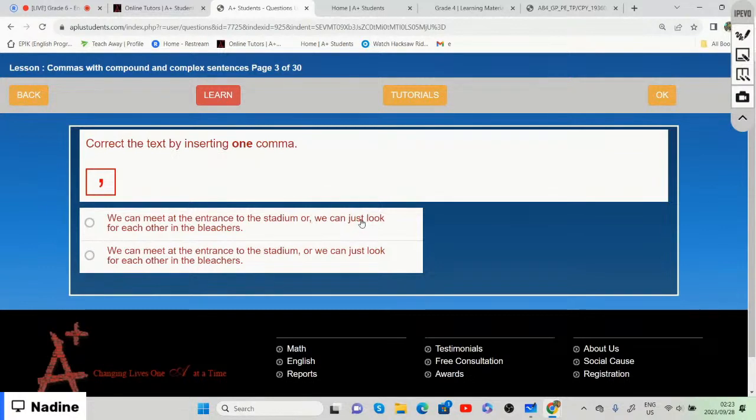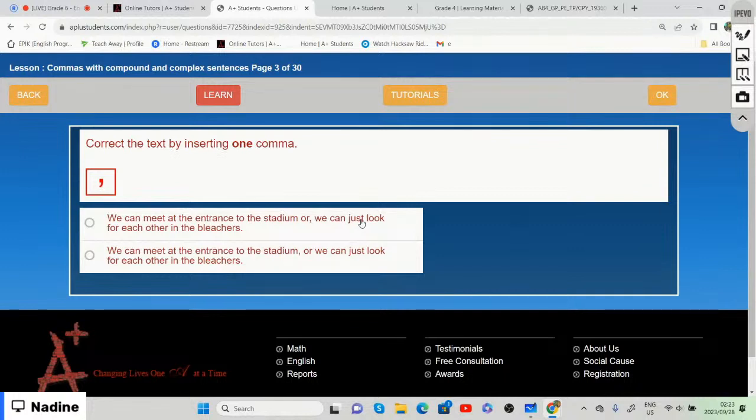We can meet at the entrance to the stadium, or we can just look for each other in the bleachers. This is a compound sentence.